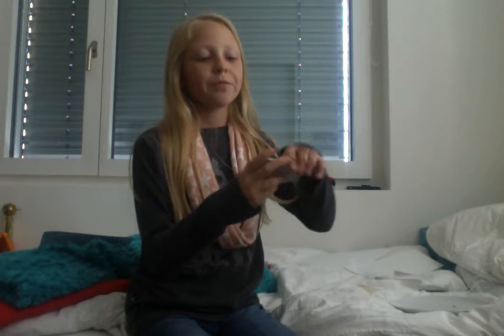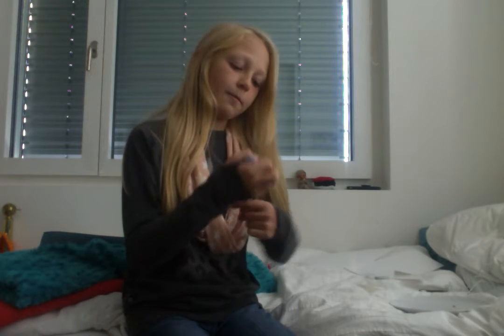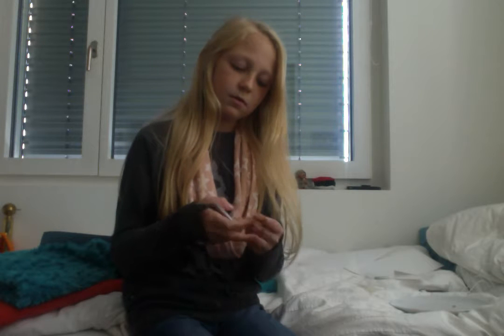Anyway, the reason I'm making this is because whenever you get note cards or something, you usually put a rubber band over it, like this, to hold them all together. And this can be annoying because it can fall off, and then all your note cards fall apart. Or they could be damaged.